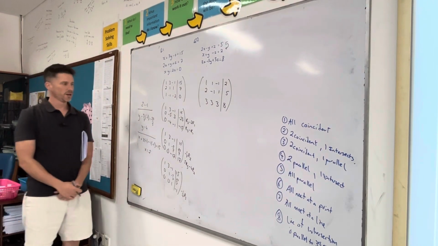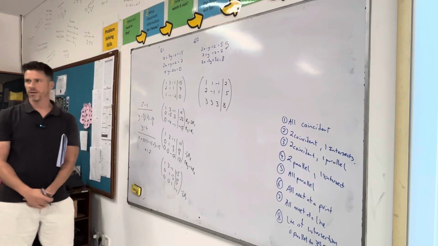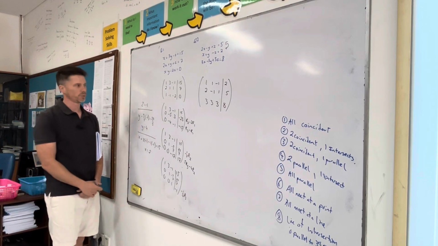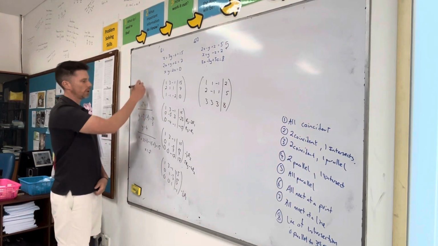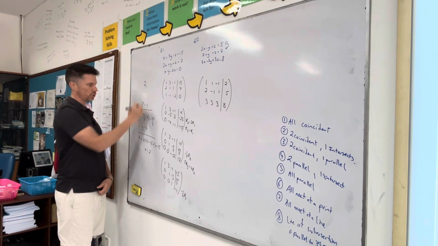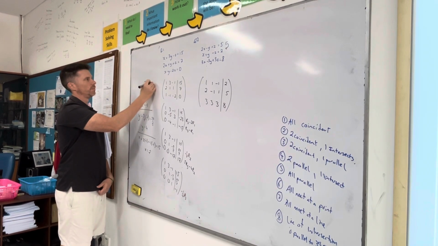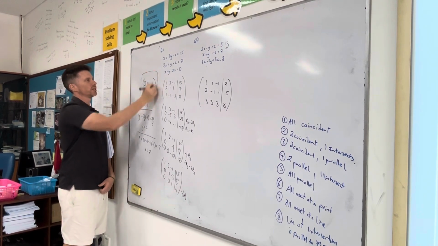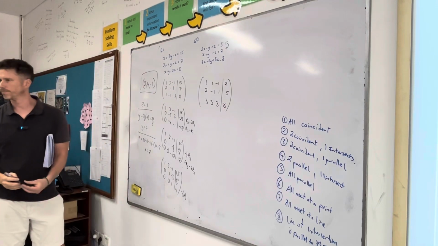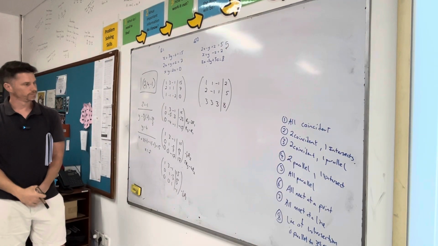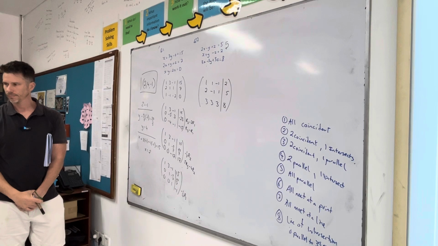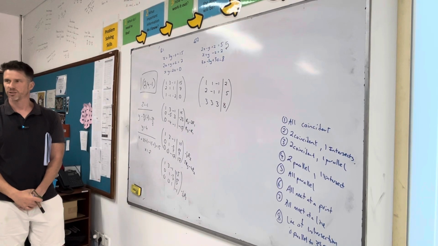What does that say? Well, that says that these 3 planes meet at one exact point. There's one exact solution for them all. What is that solution? It's the point 2, 4, minus 1. It's this point. That's my answer. It's number 6. It meets at a point. Okay? So that's the one you want because it worked out nicely, and we have a solution that we can work with.